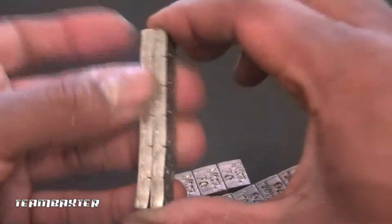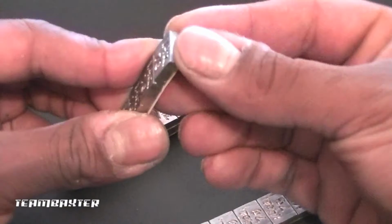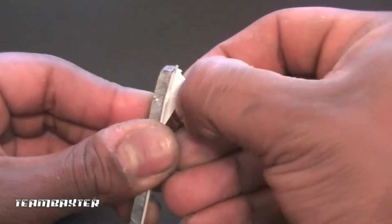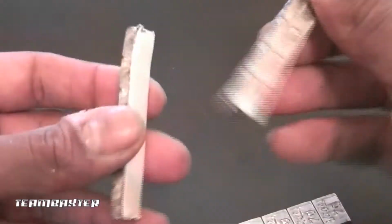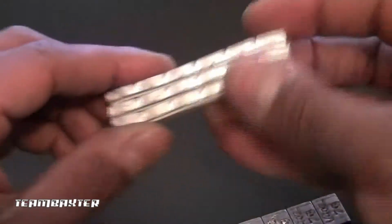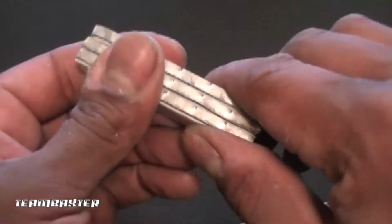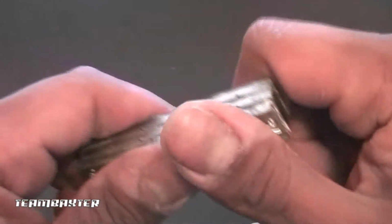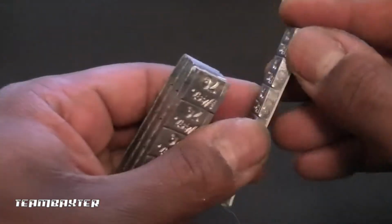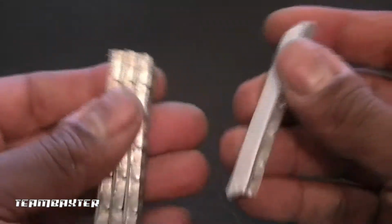This is the first time I've done this. This is an idea I just came up with. I've already put the weights on the vehicle, and it seems to make a bit of difference. So all I'm doing is sticking these weights together with the adhesive tape that's already on there. So I'm going to stick 4 on here. You can probably use as many as you want.